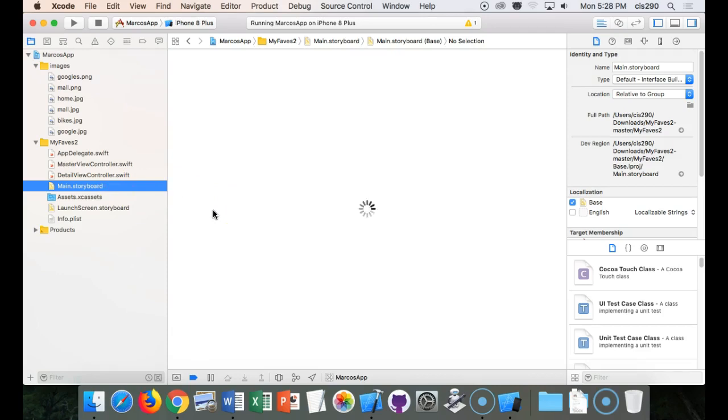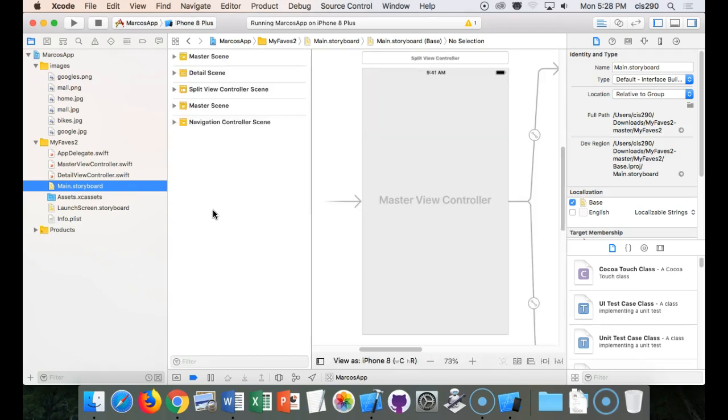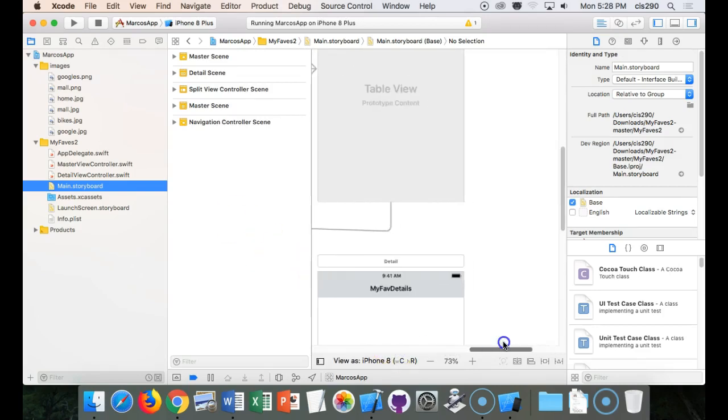And I'll show you here while we're talking about that in the code, kind of visually how it shows here in Xcode, which I think would be important. Because we're really not naming any objects on the master side. We are on the detail side though. So let me go to detail.